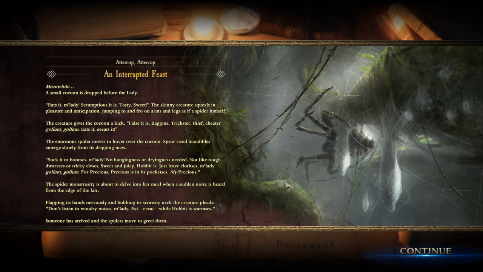The spider monstrosity is about to delve into her meal, when a sudden noise is heard from the edge of the lair. Flapping its hands nervously and bobbing its scrawny neck, the creature pleads. Don't listen to woodsy noises, milady. Eat while hobbit warms. Someone has arrived, and the spiders move to greet them.